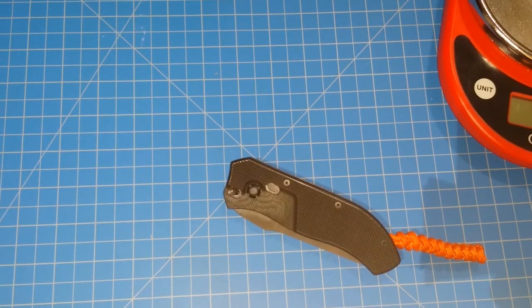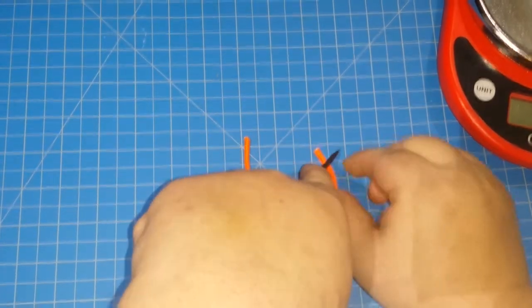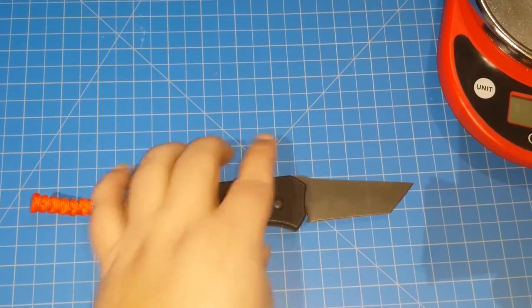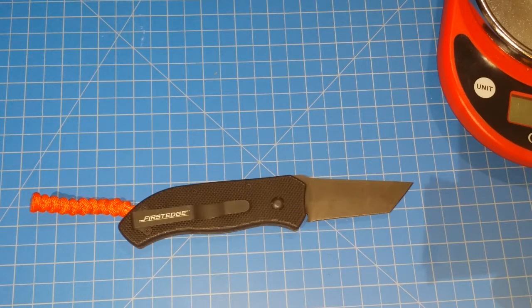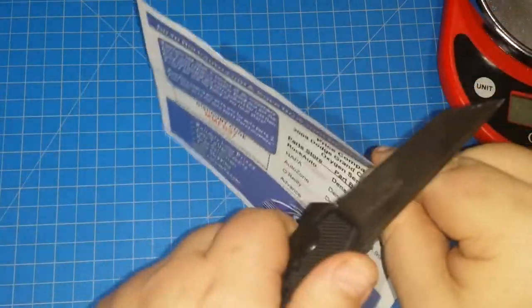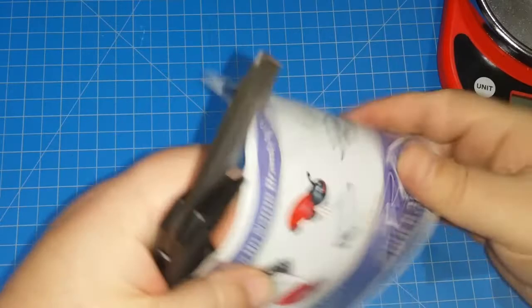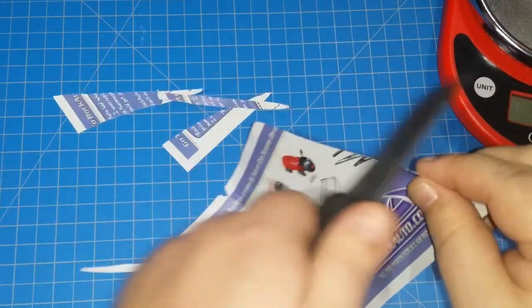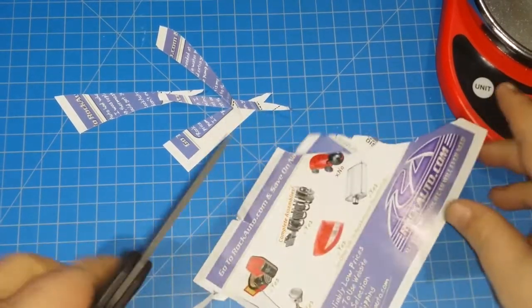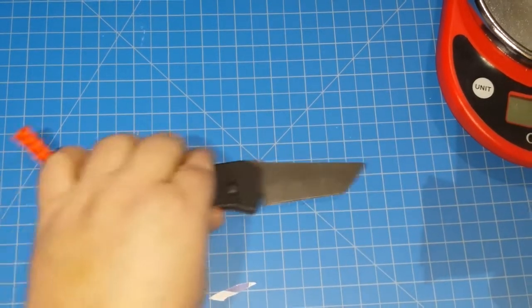Couldn't find anything else to cut that really makes sense. We could try some 550 cord, but that's child's play. Let's check out this edge and see where it's standing right now. Let's grab a coupon — rockauto.com. Look at that — I whacked that maple so hard and that's nothing. I didn't touch this up or anything — that's insane. I have no interest in buying this knife in the sense that I don't get any money; I get nothing from this besides the satisfaction of knowing y'all got a killer knife.